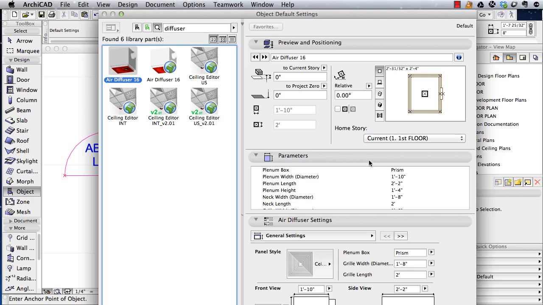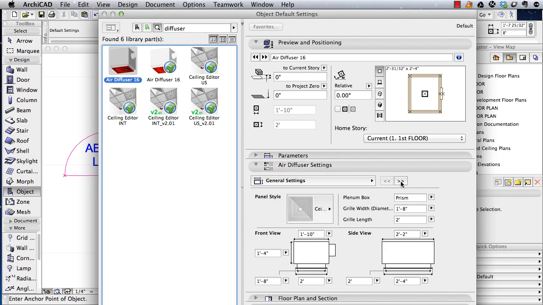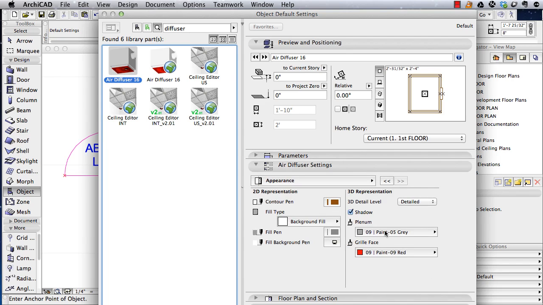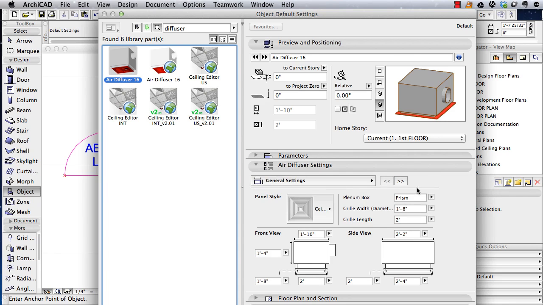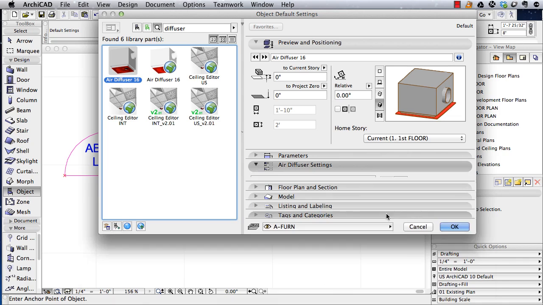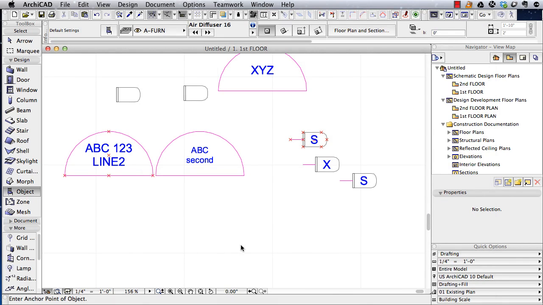I don't want to have to go into all the complex programming of this. There are all sorts of parameters that we can do to change the appearance and choose what level of detail this is. I want to make it simple, and can see how it changes some of these things here. There's various controls for it. So let me just assume that I'm going to create an instance that is what I'd like to include, then just say okay. I'm going to place this object.